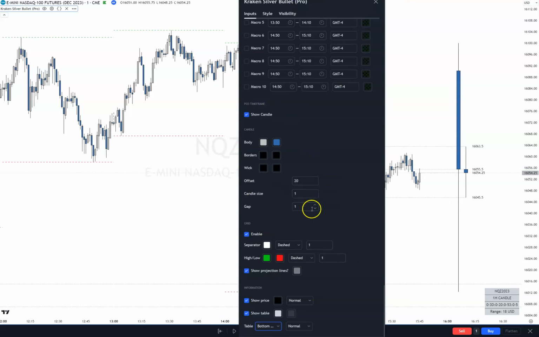Okay, so that is how you can turn this on. It is hourly candles. I'm not changing it. This is a silver bullet indicator, so I'm not changing it to show different times. It's always going to be the hourly candle because that's how you'd use it for the silver bullet hour.